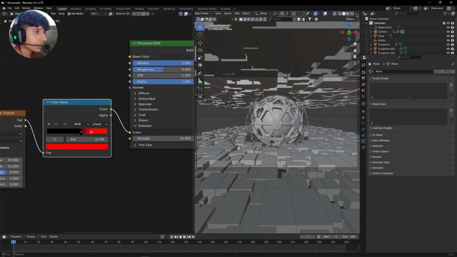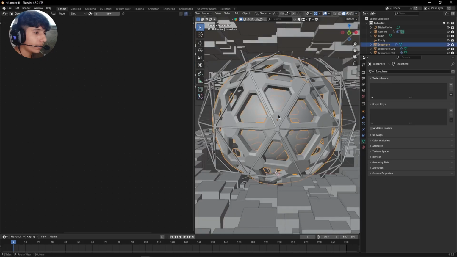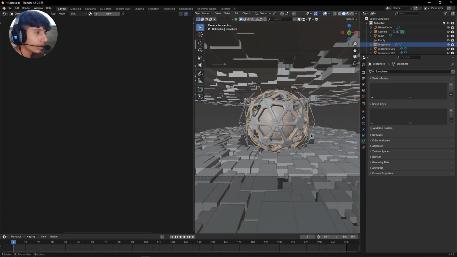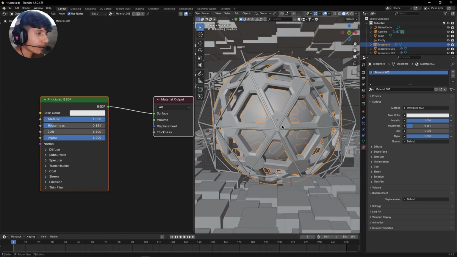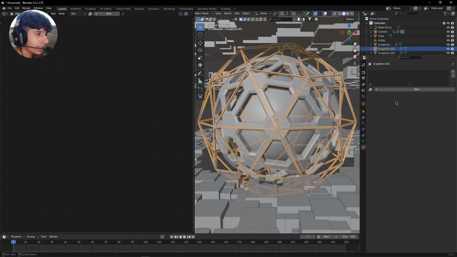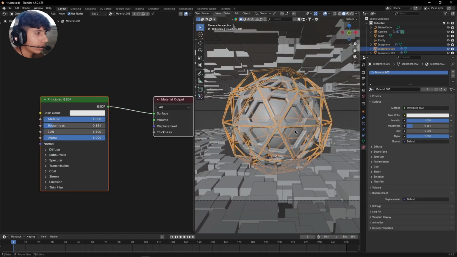Yes, okay. So now we can add material to this as well if you guys want, or I am going with a metallic color, something like this. Add that same material on this as well.